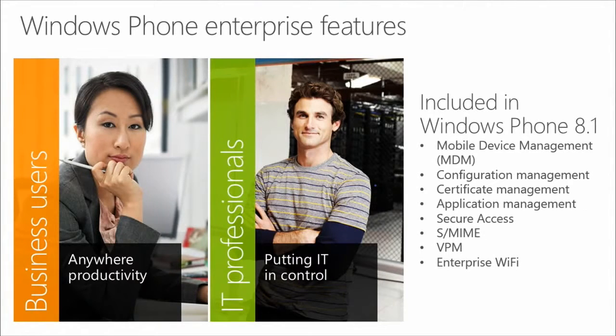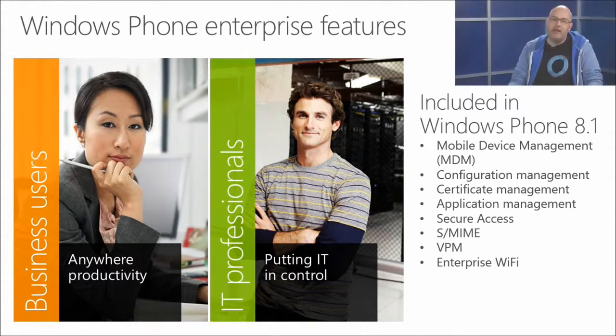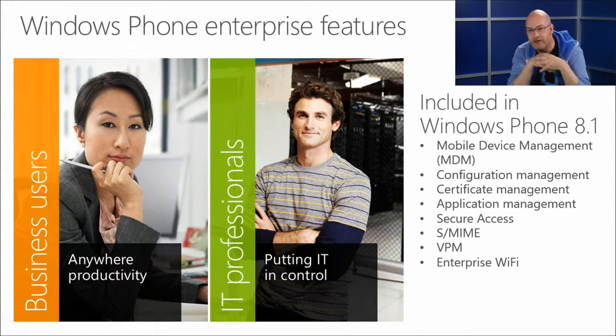With Windows Phone 8.1, we introduced a lot of enterprise features. There are much more device management capabilities, extra policies, things you can disable and enable. We can do much more configuration on the device. We can distribute certificates, and we covered that a little bit. You can distribute and update applications. You can configure VPN, S/MIME, enterprise Wi-Fi. So all the basics an enterprise wants as an infrastructure for your applications, we now added to Windows Phone 8.1.